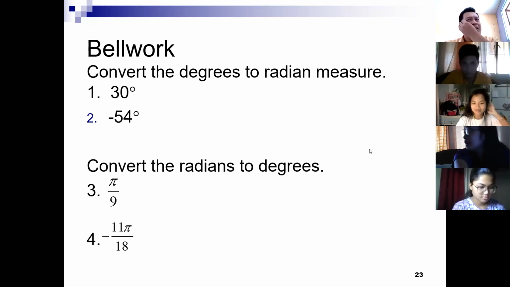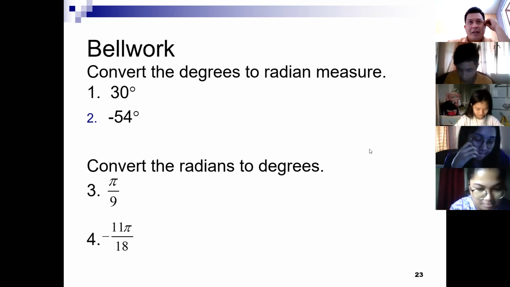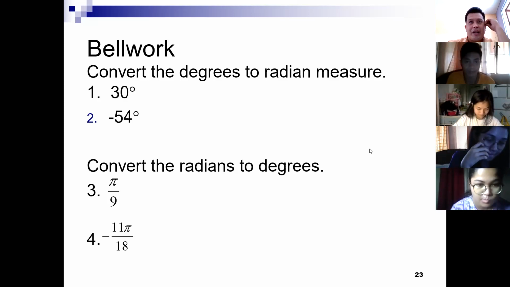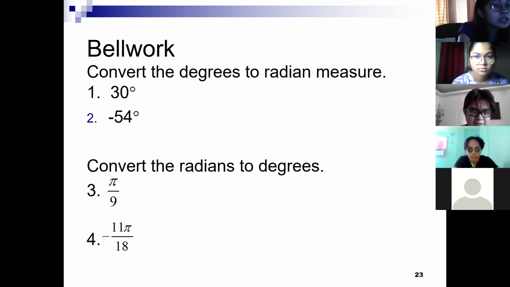Go, go. So, number 1, 1/6 pi radian is correct. 1 pi over 6 for Steve, correct? 1/6 pi rad for Raisa, correct? Yes, Miguel? During the test, sir, I do not have a pi symbol here in my laptop. Can I just write the word pi, or should I copy paste it from somewhere?